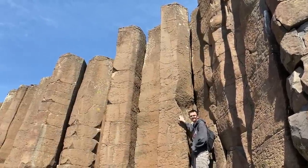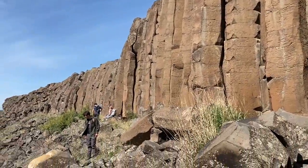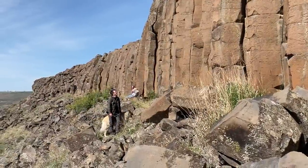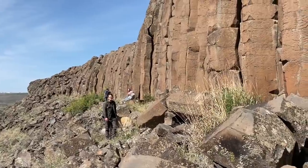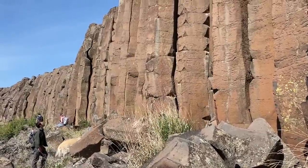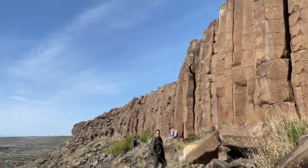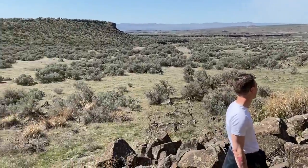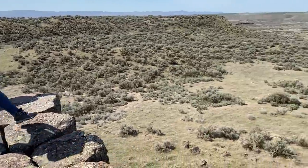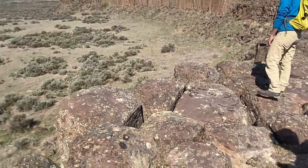Conchoidal fracture. Oh, on the face of that, yeah. And then they divide themselves, they crack in even sizes. Even sizes. That's the spooky thing, isn't it? Just the regularity. When we get on top of these, we'll see how uniform these Tootsie Rolls are. The dimensions are just amazingly uniform. So who's good at counting? How many sides do we have on these? Are these all perfect hexagons?